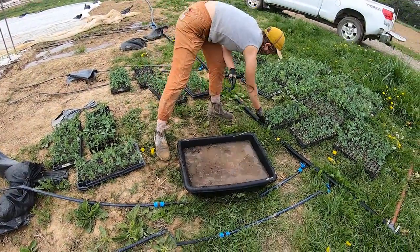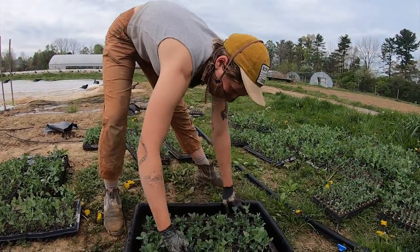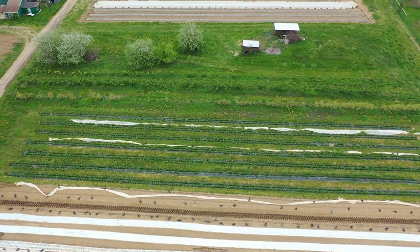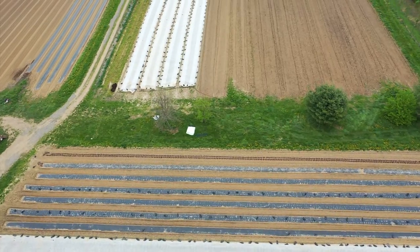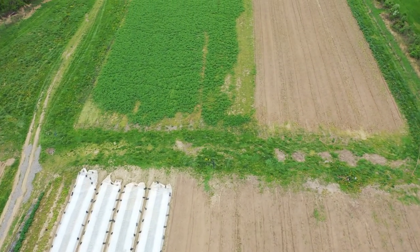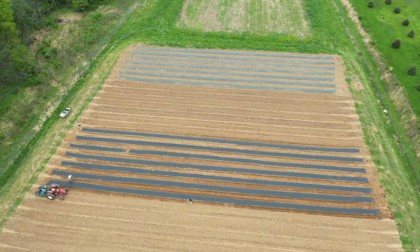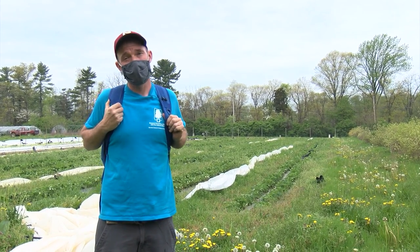A really basic definition of organic farming is a farm that uses no man-made chemicals to help keep pests away from vegetables and fruits. One of the methods that an organic farm will use — and it is a lot more work; organic farming requires a lot more work than conventional farming — is something called crop rotation. Each year they move where they plant a given crop to avoid pests coming up out of the soil. For example, if you plant tomatoes in the same spot every year, the pests that eat tomatoes will thrive and keep destroying the crop. If you shift to a different field the next year, the pests will die because they won't have any food to eat. Crop rotation is a very important part of organic and sustainable farming.